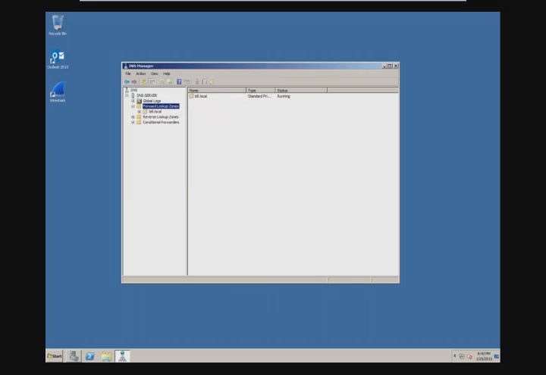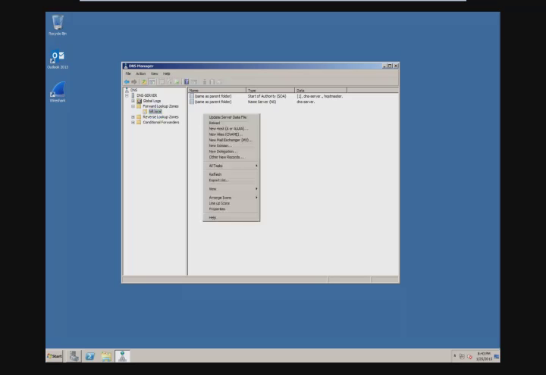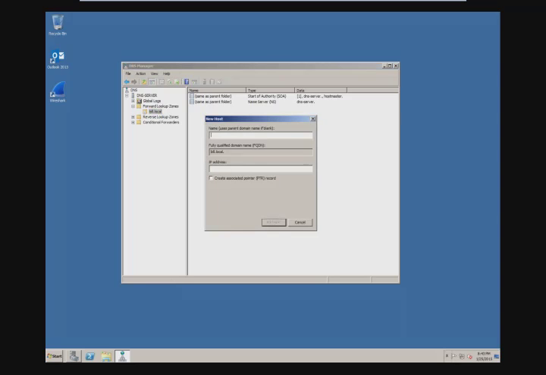And I'm just putting in bill.local. And that builds that forward lookup zone. And if you take a look in there, there's just no records. There's a SOA and an NS record saying this is the start of authority for that particular zone. And then you're going to right click on here, you're going to make a new A record. This A record is actually pretty important, and we can just call it server10.